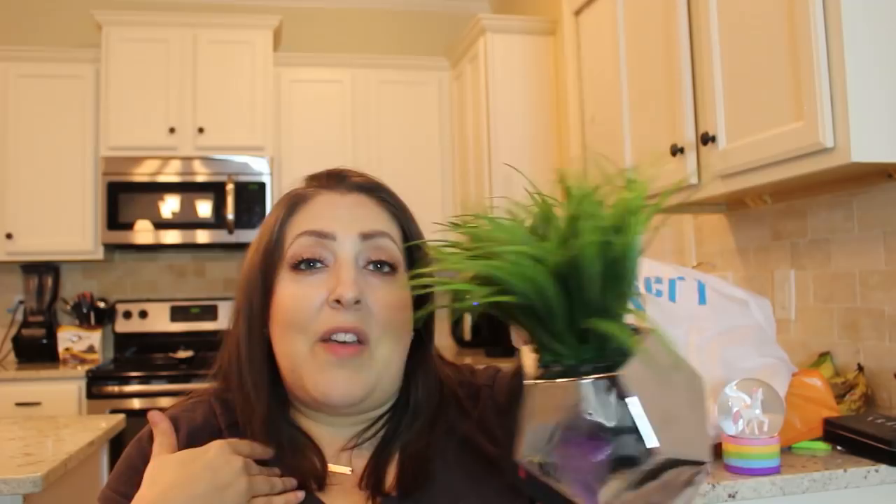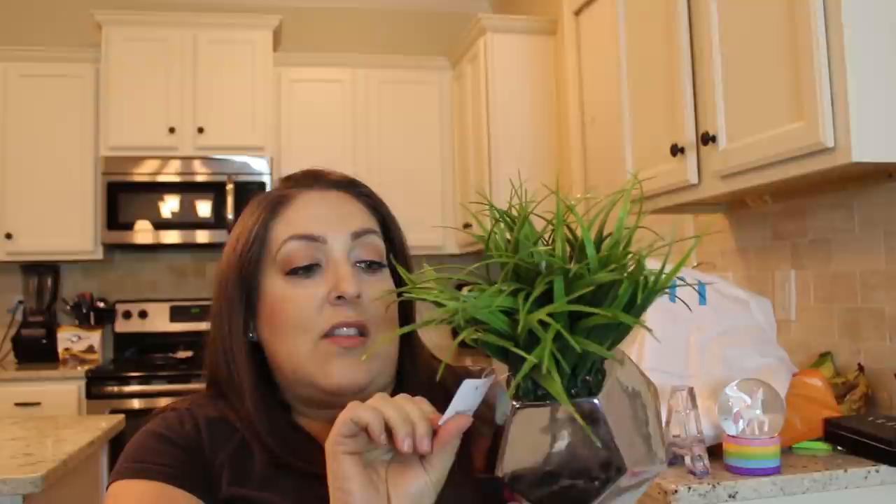I got this little fake plant for Ava — I don't have a green thumb and the kids are forgetful, so fake plants it is. It was $9.99. Speaking of fake flowers, Home Goods, Marshall's, and Ross have gotten so expensive — I was looking for fake flowers and they were all $30, $40, $50. I still have some with tags on that I paid no more than $25 for.